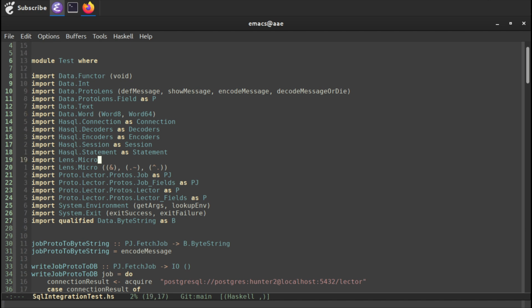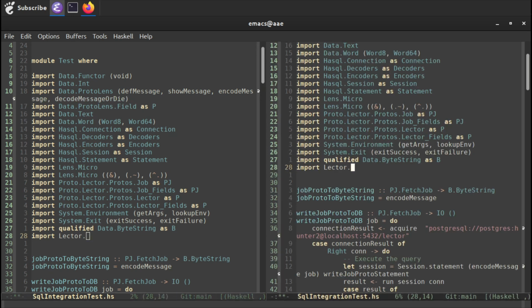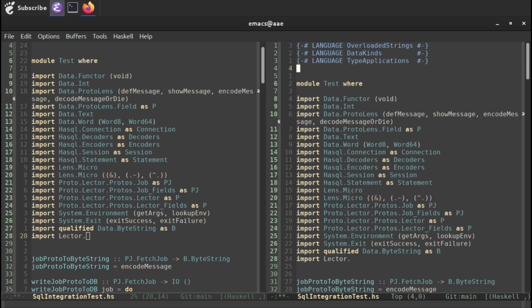We will need to import. I don't know how it wants me to do imports now, because it wouldn't let me name my modules with the full path name. I don't know if it wants me to do that here.